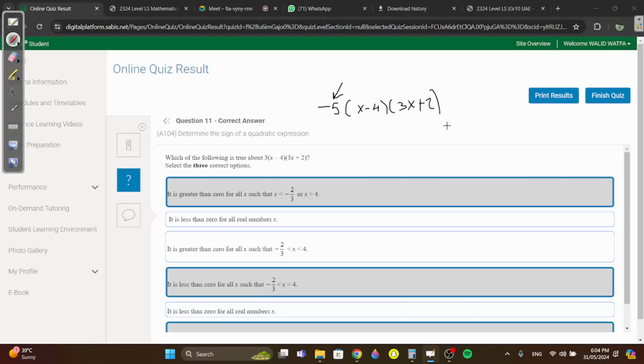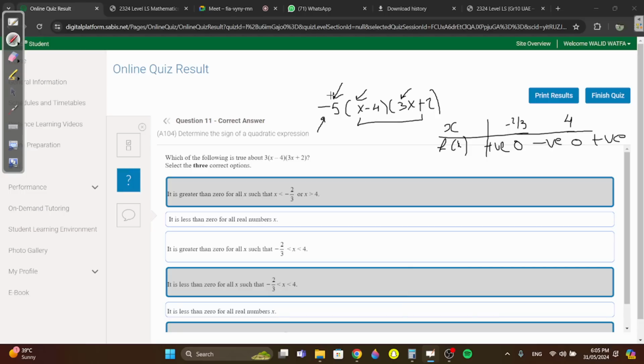So people solved for f of x and then they got the roots. Say in this case the roots are minus 2 over 3 and 4. And in between the roots, they didn't look at the minus 5 outside, they only looked here. And they saw, oh, positive x here, positive x here. Oh, I'm good. So in between the roots is going to be opposite of positive, so negative. So up here is going to be positive, here is going to be positive.